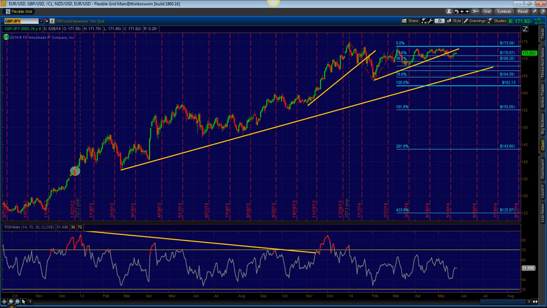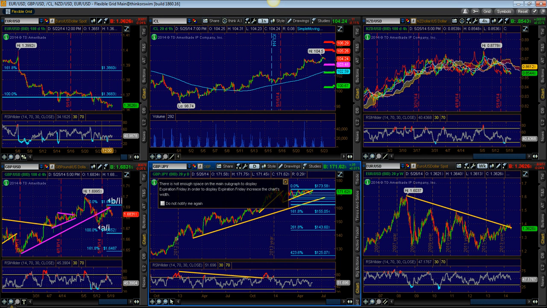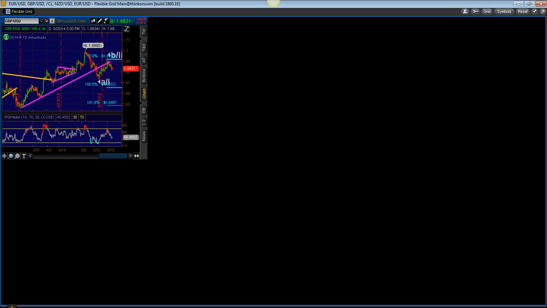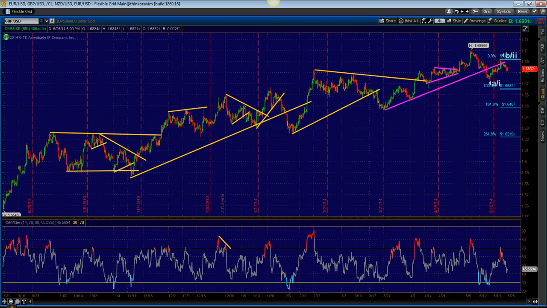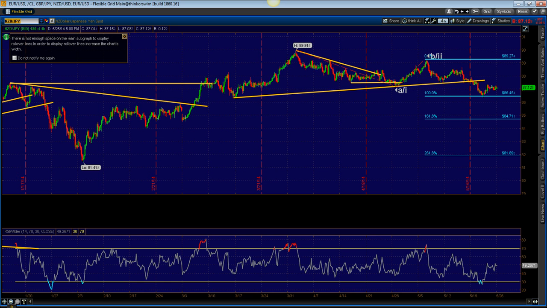Alright, other trade that we are still in is the Kiwi yen from 87.42. Stops there are already at break even, and we're looking for targets of about 82. Nothing really developing there. It's kind of showing a lackluster performance, but still looking for the Kiwi yen to continue its downside movement going forward. Let's pull up the chart, and I'll show you the developments there.